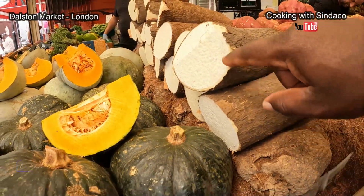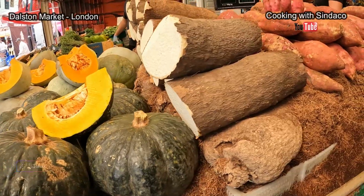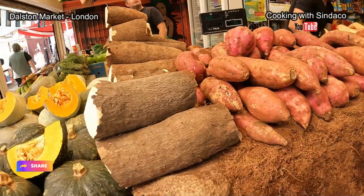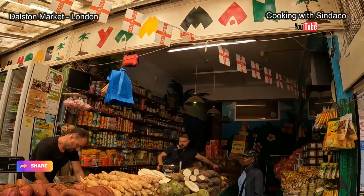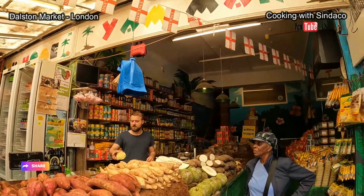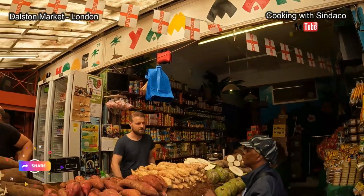So the yam is cut open to show you that it's correct, it's original, no spoilage. Okay, and the white potatoes over here as well. Amazing. So what's the shop called? Yam Man, right? Yeah, so that's the market. If you come to Yam Man, they have amazing stuff over here. Is it basically from Jamaica? Everywhere. All countries. Yam Man. Inside that's the market.